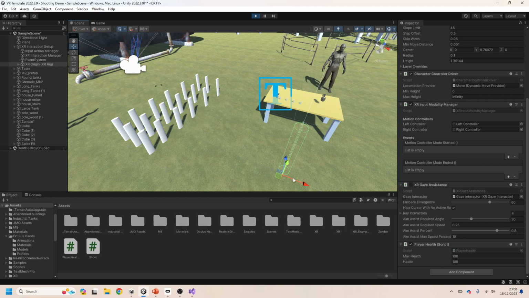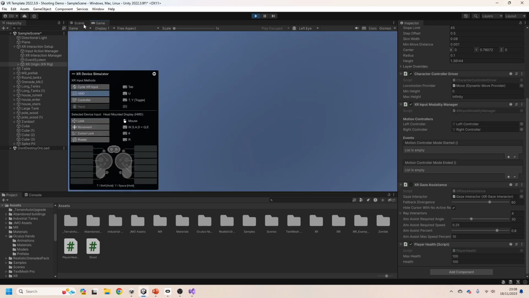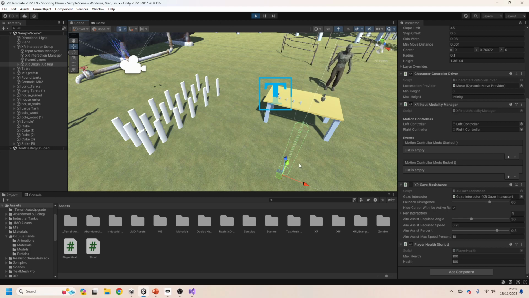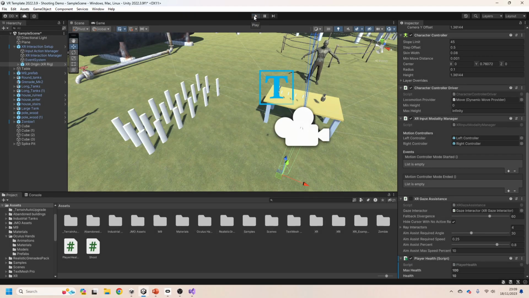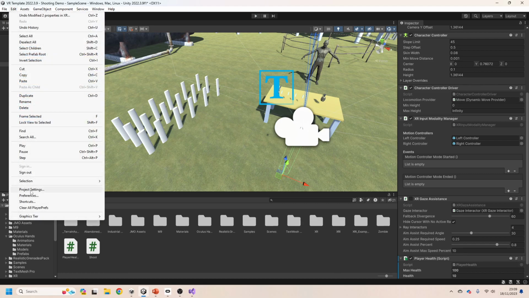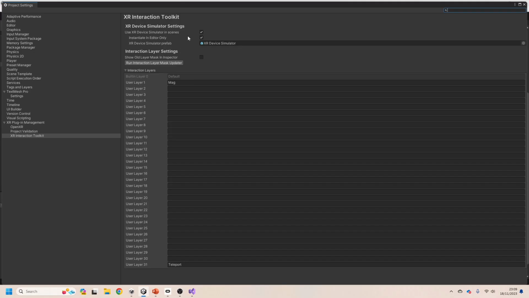So if you wanted to test this without a headset, put the scene view on while the game is running and just move the character over, and you could see there that that took 50 points away. Moving back, 0. Moving back, -50. Really important to note that the device simulator is imperfect, so remember that during your testing. I'm going to turn it back off.